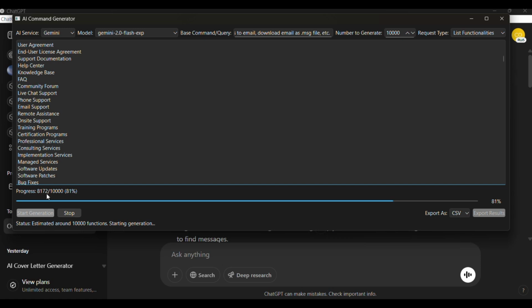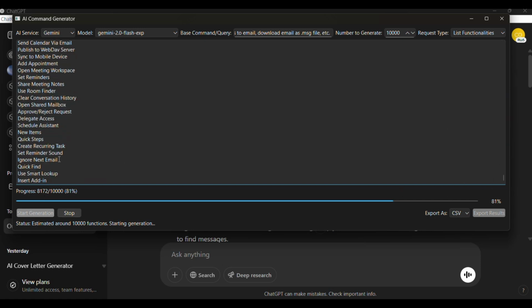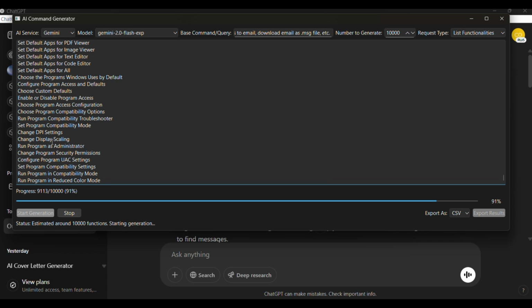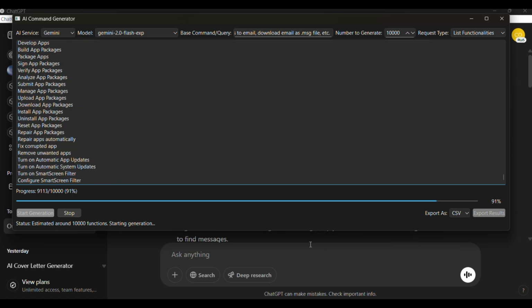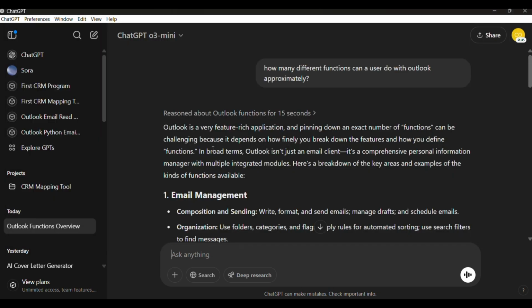You can kind of tell here, like right now it's stopped, so it's 8,172. So it still hasn't got there yet. And let's go back here. Ignore next email. So it's got some stuff still in there. And then we're also going to get rid of duplications after all of this. Compatibility mode. So there is a lot there that this script is grabbing that could be relevant, which is kind of interesting actually. There might be. Let's see how many different ways we can.